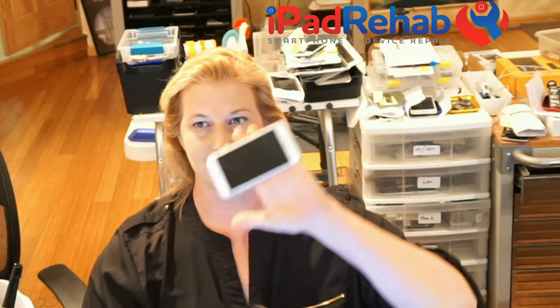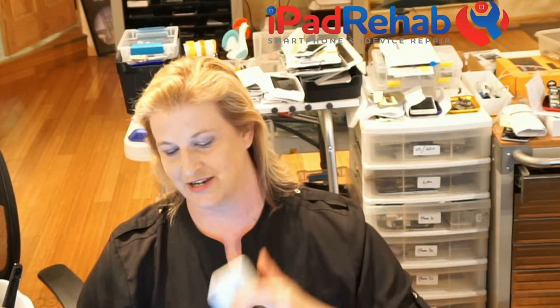And it was really funny because they saw the iPad Rehab love handle that's on the back of every phone. Love this thing. They're like, oh, that might mean it's got a third-party screen. Nope, it's a legitimate screen. So then he came back out and the guy had been really talking down to Mark. And then, "Well, do you know anything about this company?" He's like, "Oh yeah, I work there." "Oh, really? What do you do?" "Oh, I fix iPhone motherboards."